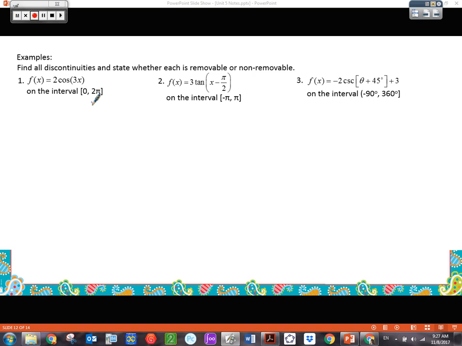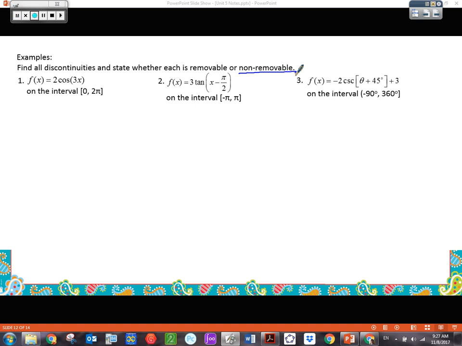We're going to graph the whole function. Then we're going to analyze our graph and determine if we have discontinuities, and where they are. This is kind of some free points here, right? Every single discontinuity we're going to be doing in this unit is going to be non-removable. So it's going to ask you, are they removable or non-removable? Well, they're all going to be non-removable in this unit.